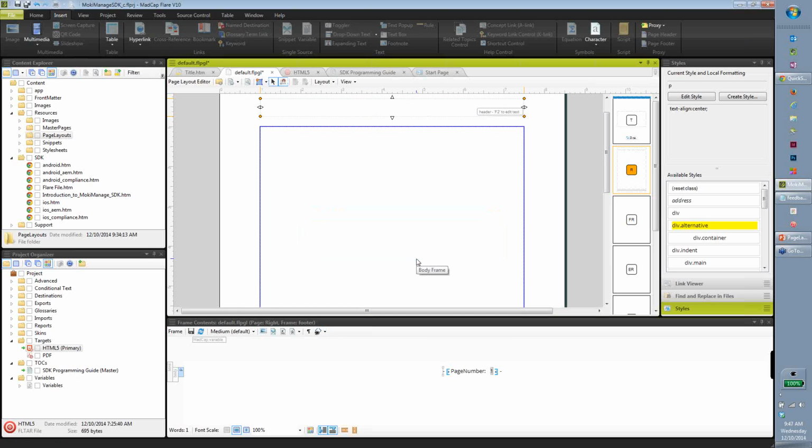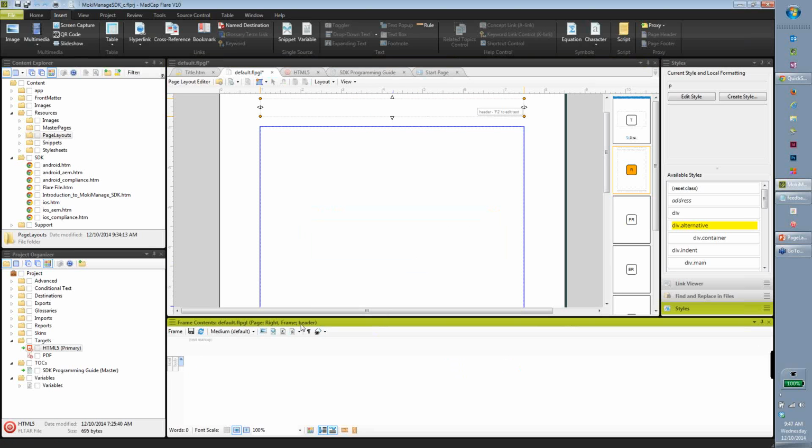This time I'm not going to select a content template, and you see now I'm working in the header frame. Okay, so for the headers for this particular project, I want alternating left and right headers. And I'm going to put in the header the book title and the chapter name. And let's say I always want the book title to appear on the outside, so on the right side of the right page and the left side of the left page. So to do this, I'm going to insert a table.